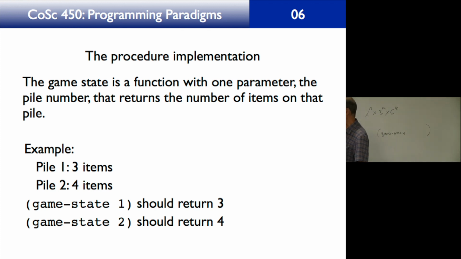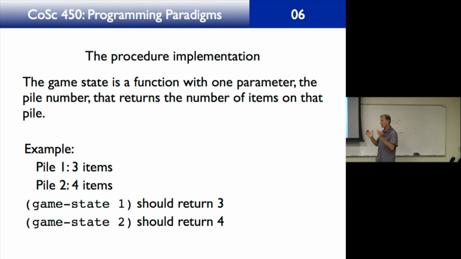If there were 7 in pile 1 and 13 in pile 2, then what should happen? I'm saying if it's a different game state, if there's 13 on the first pile and 7 on the second pile, then game state 1 should return 13 and game state 2 should return 7.